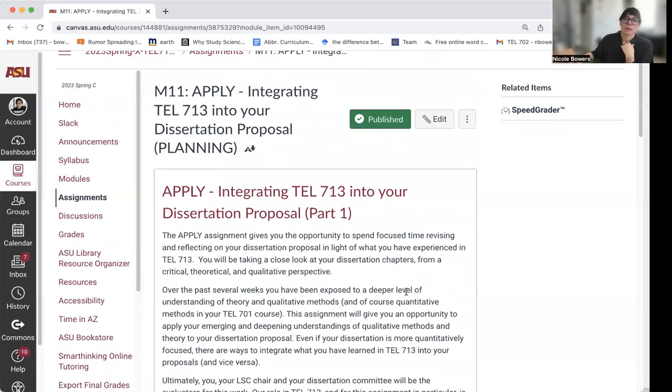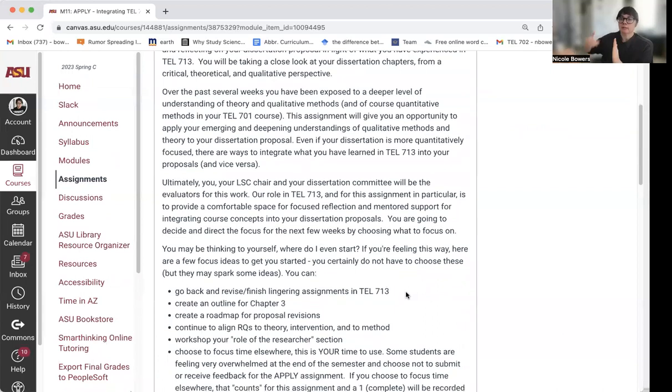All right. So your apply and the steps of your apply for this phase, which starts here in Module 11, is that you're going to decide what you do, what you turn in, and what you get feedback on. Now, remember that this is a qualitative methods course, and that my expertise is in qualitative methods and research design. So when you're considering what you want to do, remember who would be giving you feedback and how that feedback is useful to you in your authentic work that you're doing right now.